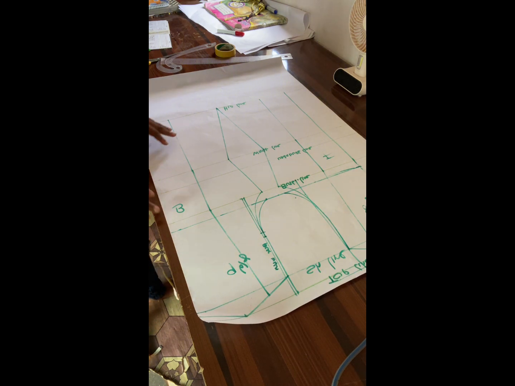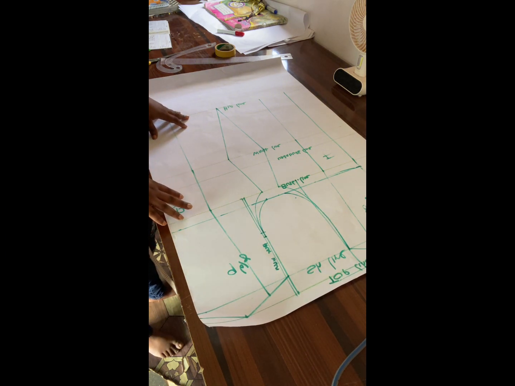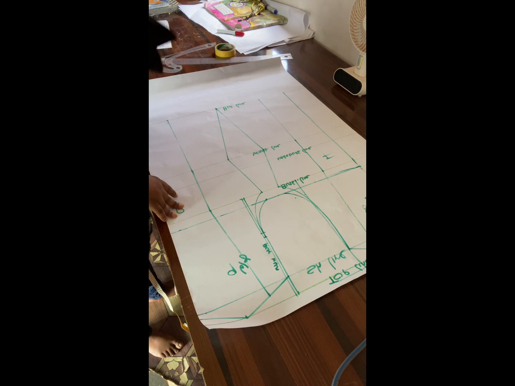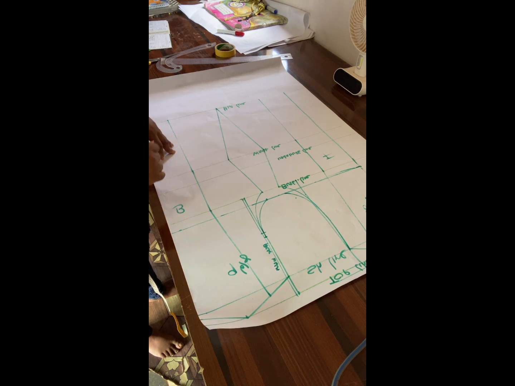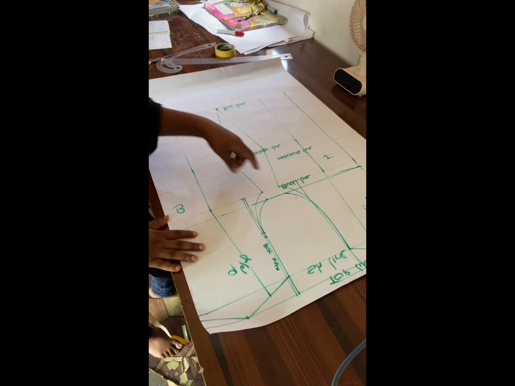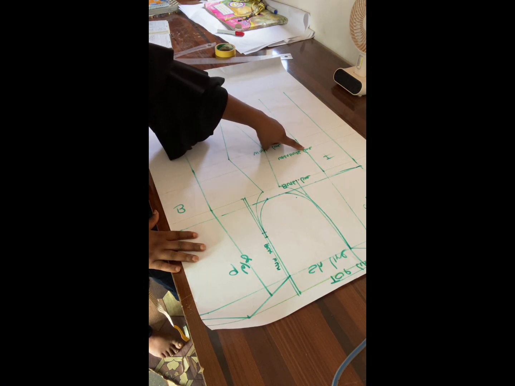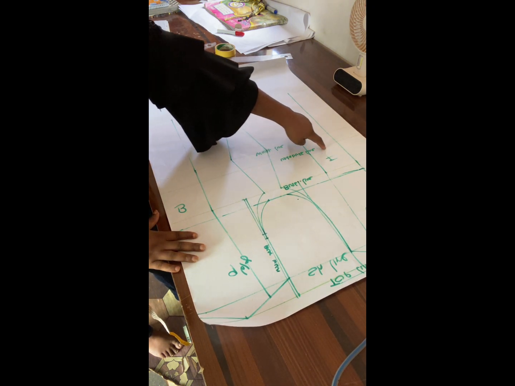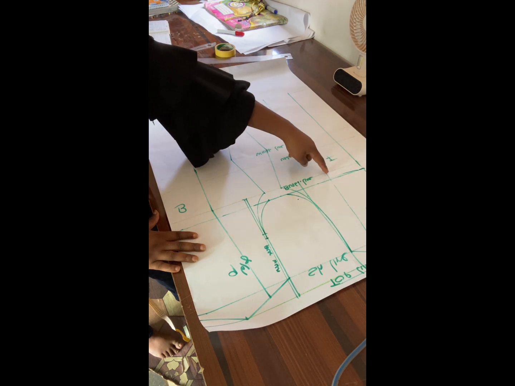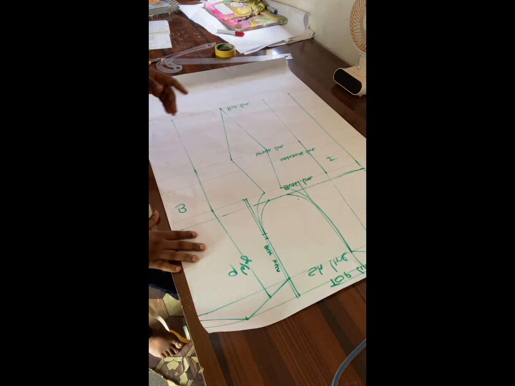So how do we get this? The first thing you are going to do is get our bust radius. Bust radius is like the area where our breast is. Where our bust is, that is what is called the bust radius. So that's what we're going to get. And how do we get it? We're going to use the measurement from the bust line to the under bust line. Then we're going to mark it around the bust line, then form a circle.